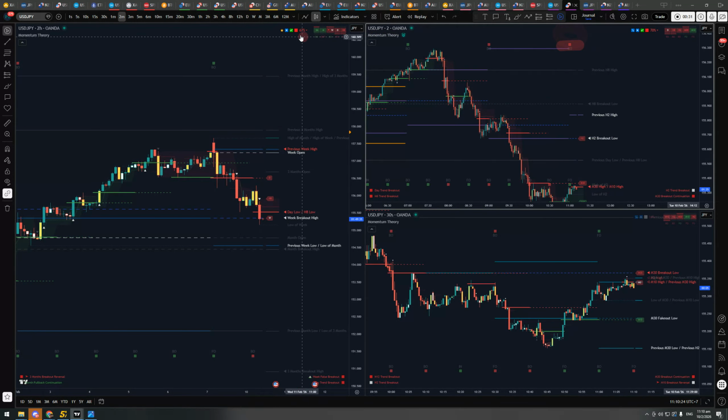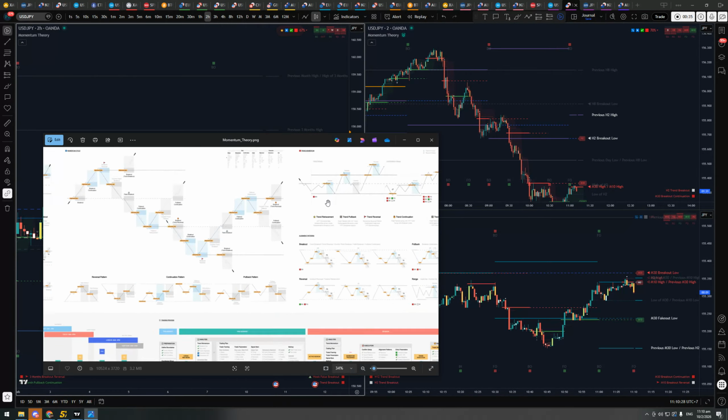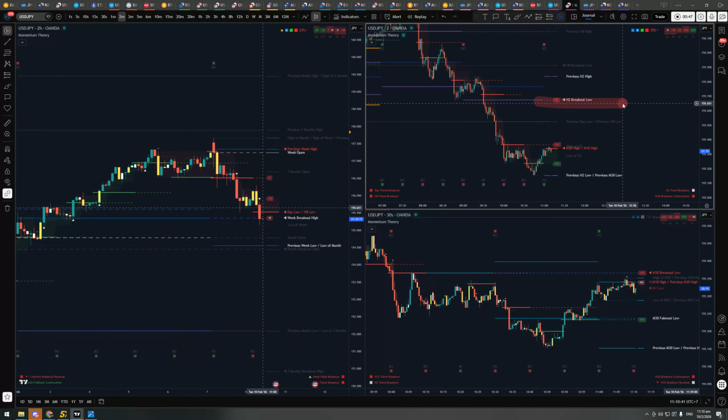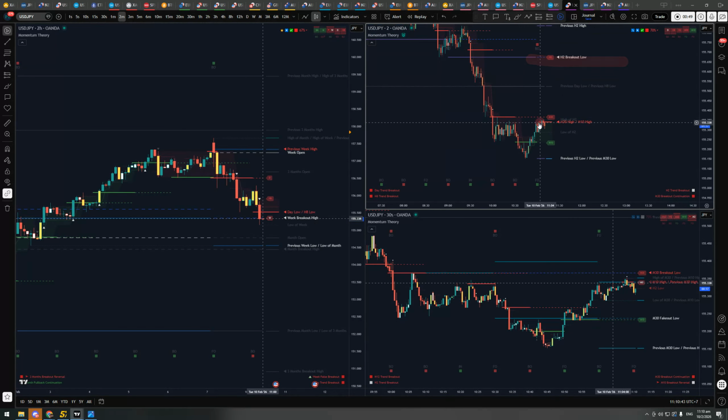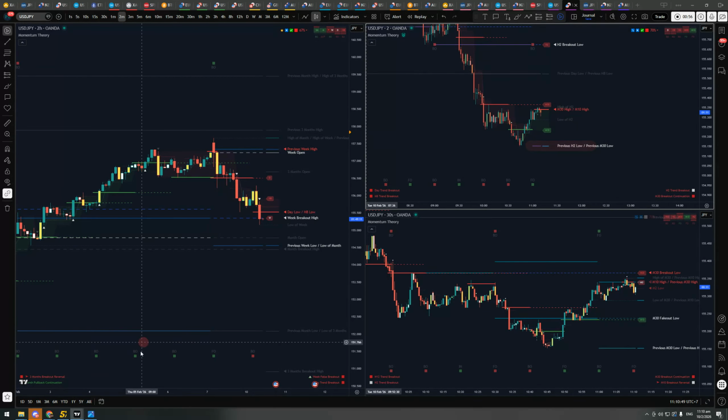When we have a bearish breakout bar with bearish trend momentum on the H2, I'm looking for a trend retracement setup. Trend momentum on the H2, quick buy section lets me know we have a breakout bar right here on the H2. First setup is that trend retracement setup. Want to see price retrace back to the breakout level, which is right over here, fake out the momentum time frame, which is the M30 high, and then take it back down to the M30 low. So it's already triggered that momentum time frame.